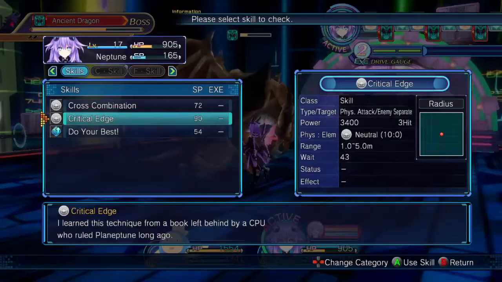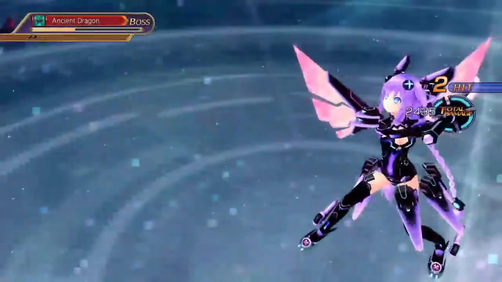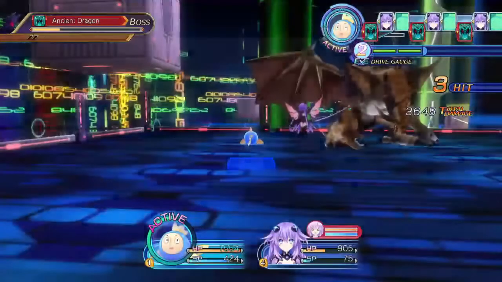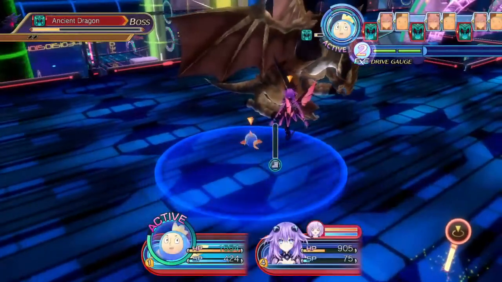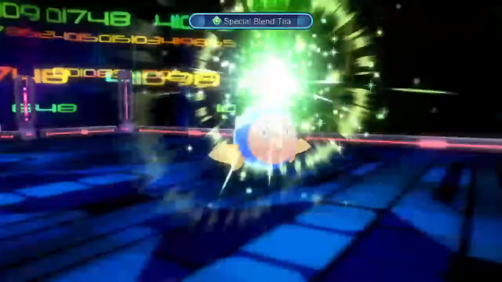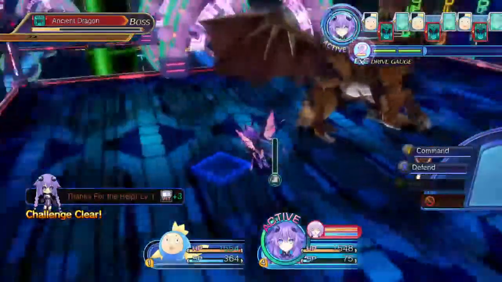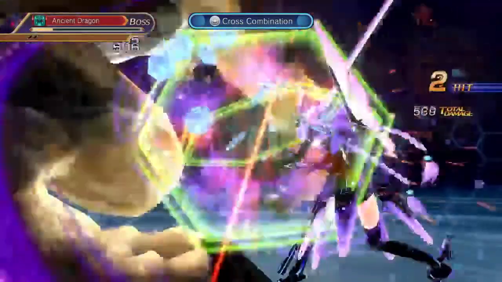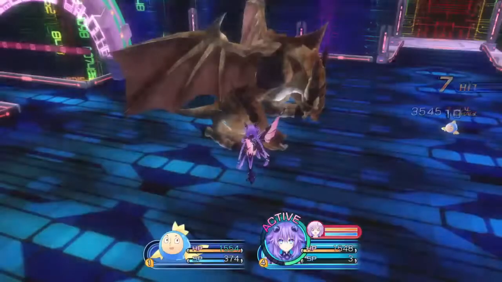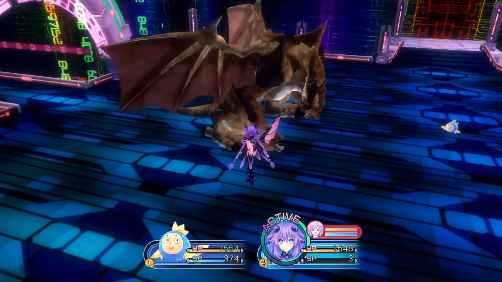That being said, it doesn't really matter at this point because his health is low enough that basically the next attack that Neptune does is probably going to kill. Well, Dragon's been very cooperative. One last cross combination should do it, but if it doesn't, then I've got Emu in the back anyway. That's the Ancient Dragon for you.